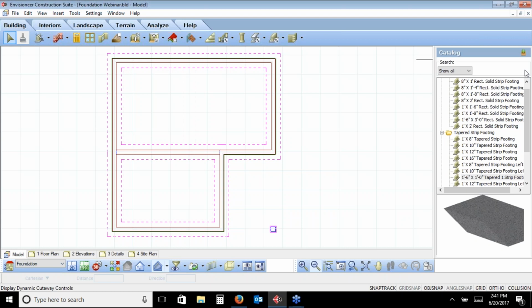Step foundations for basement walkouts. Do I need to add a building location for every step to build the knee walls on? How do I manipulate the step length? Fantastic question. So when we're looking at our foundation system here today, and I'm just going to get rid of the slab on grade for a second so we can concentrate on just the full basement, we want to be able to step down the basement.